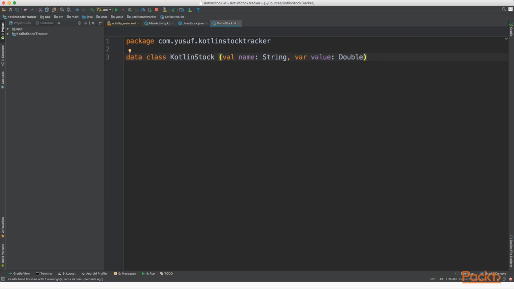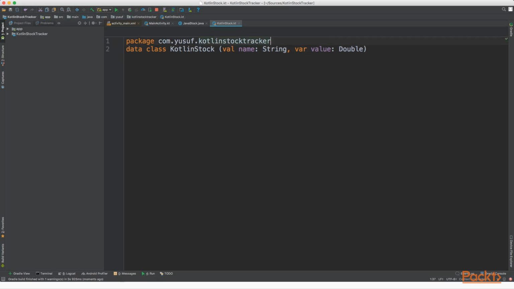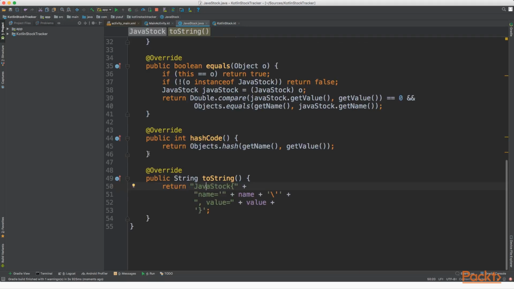So now you see the benefits of having data classes over POJOs. Data classes in a sense are POJOs because they are Java objects that just hold properties and are modeling a real thing for you, but it's much less verbose, and we can even remove this empty line here so that we only have 2 lines of code as opposed to 55 lines of code.